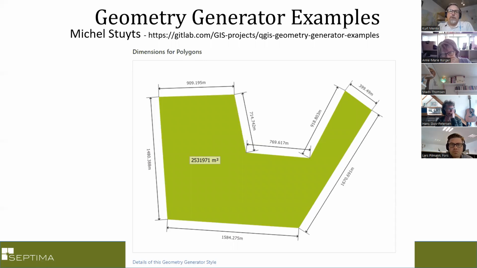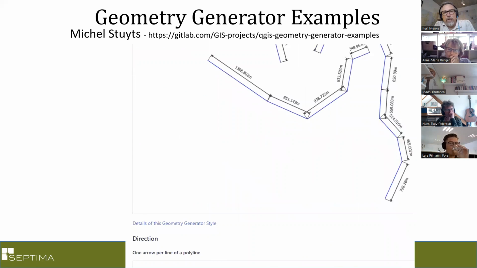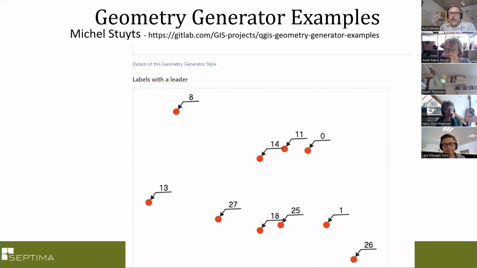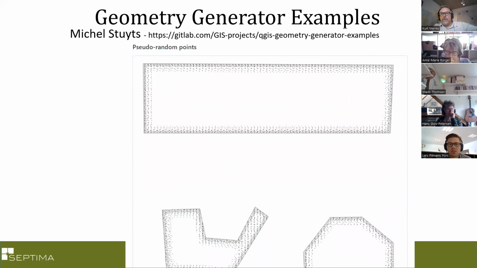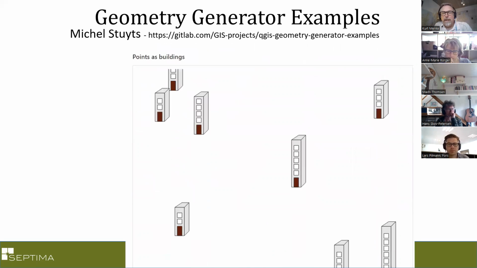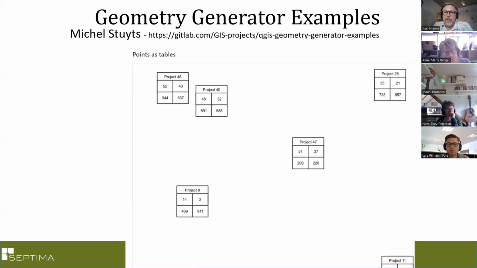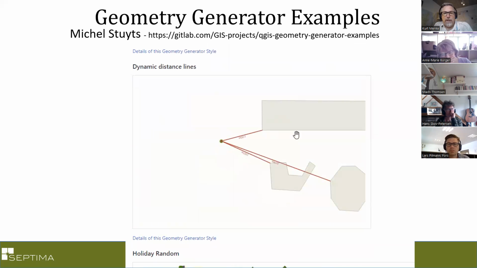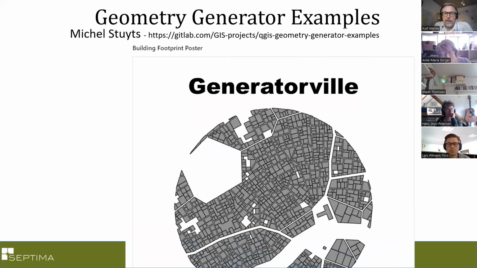This man, Michael Stutz, has a really nice web page where he has some really practical uses of geometry generators. In these first couple of examples, he had basically metrics of an ion dome boundary, the angle and distance of each edge of an ion dome, points as buildings. You can do lots of crazy things. So this is fun to look at just because you can start to realize the sheer number of creative ways that you can use geometry generators, points displayed as tables in this case. And some of these are quite complex to put together, but you can do some amazing things.